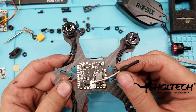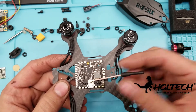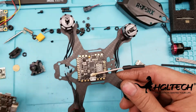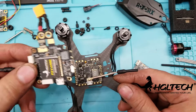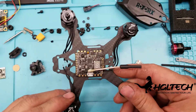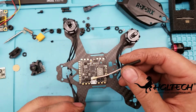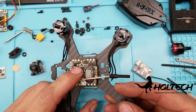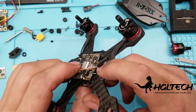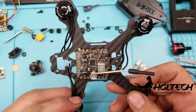The reason I turned the VTX at an angle is because I don't want too much of the antenna sticking out the back. That's how the previous board got ruined — branches kept getting stuck at this lip and ripping the whole antenna off. Finally after the fourth time it took out the OSD chip. So I turned it at an angle, which also squishes it down further and puts the VTX selection button conveniently at the back.